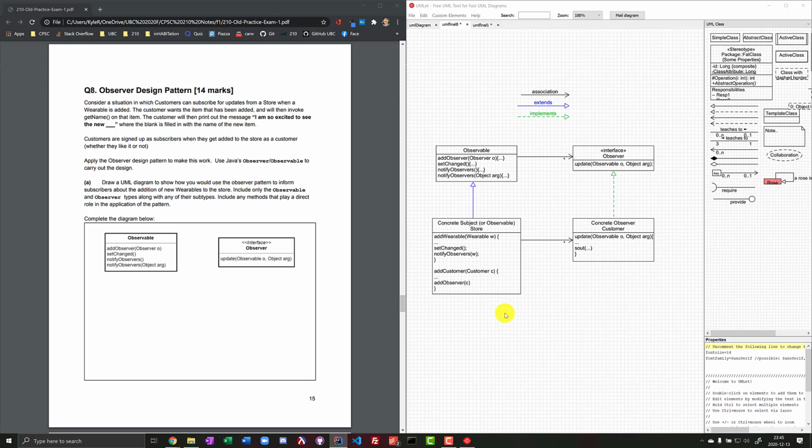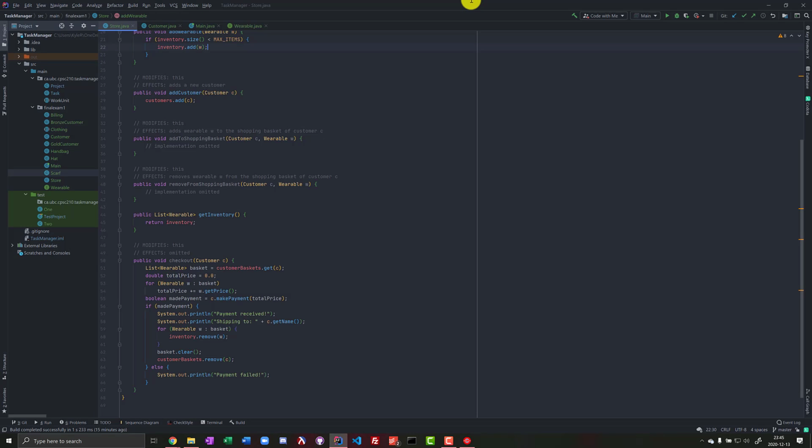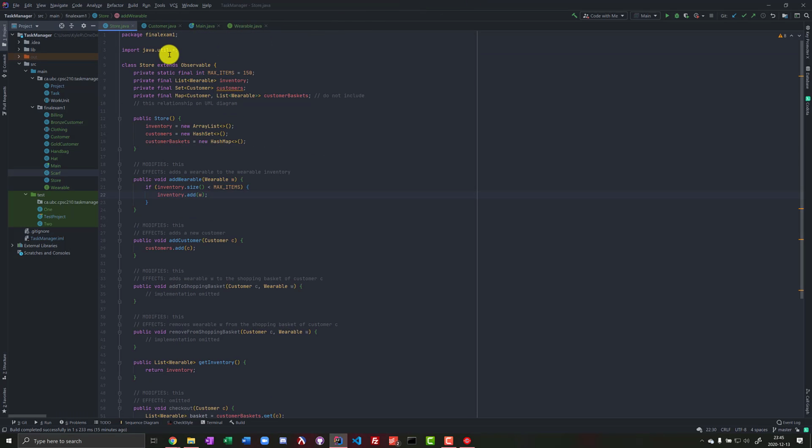That is also captured within the concrete observer class. The update method has some implementation that's basically a setup, and then eventually printing something out, which is going to be this method.